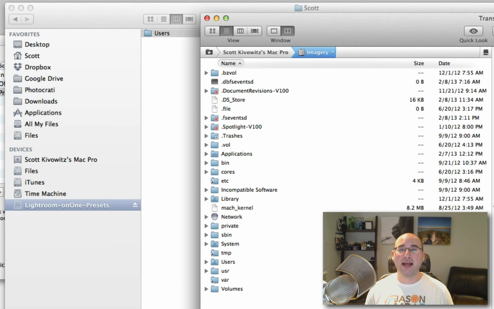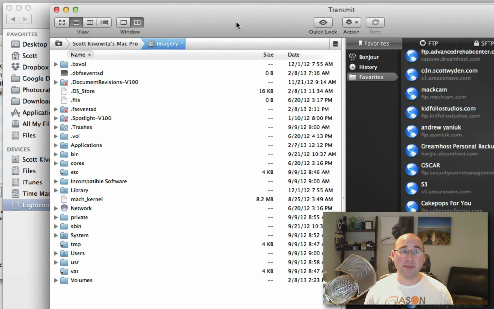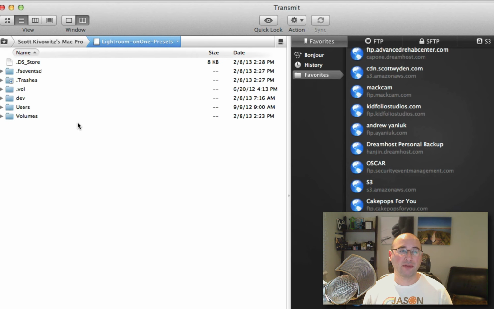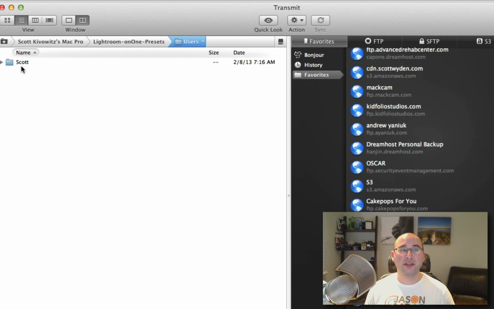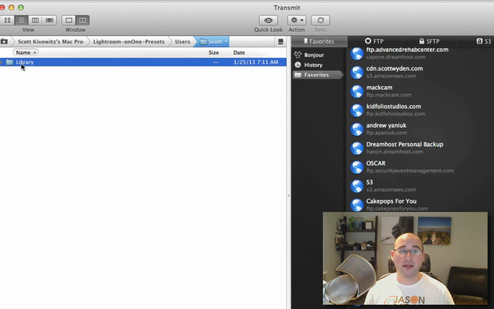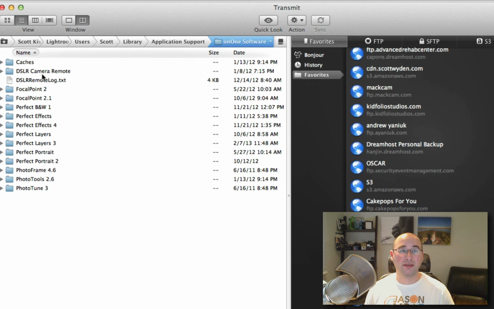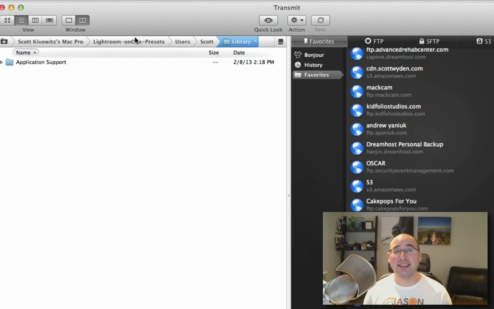This is what I do. I have an FTP program called Transmit. In Transmit, I can now go here, choose that file that was just created, and here's all the hidden folders inside. But I'm going to go to Users, into Library, Application Support. Here's all my presets. Everything is here. I can go back. Here's the On1 stuff. Everything is here. So I like using Transmit because I already have it on my machine for FTP work. But you can see that I can now see all those hidden files.